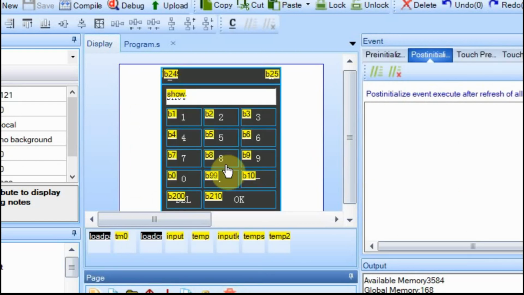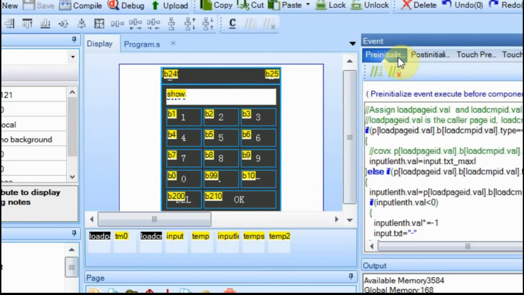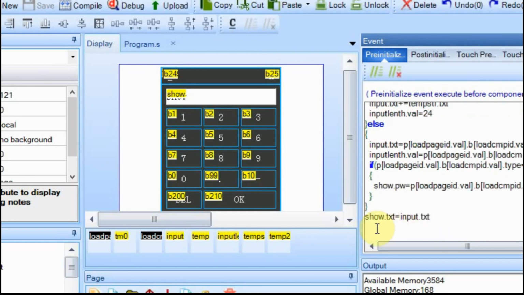And then just for fun, I showed you this keypad here where you can unlock it and go into it, and on page initialize you can comment out this line that converts the value from that page and puts it in this input text, so it never accomplishes that. So at the bottom, show text doesn't have any input text to put in it, so it leaves it blank, which is kind of a nice little trick.